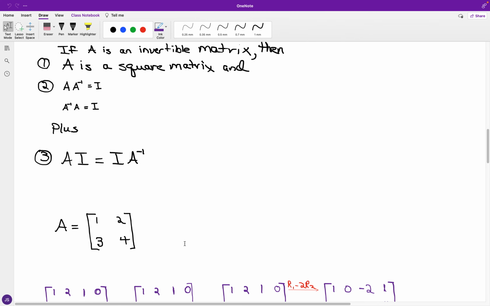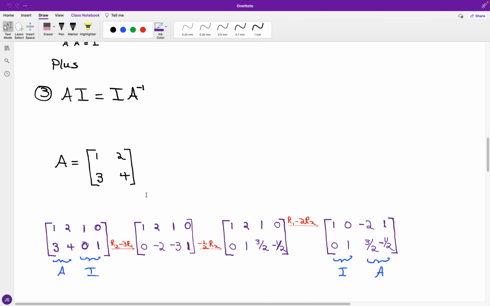So going back to the square matrix I started out with, designating what I have for A times I. So A I have at 1, 2, 3, 4, and clustering with the identity, I'm going to have what looks like a bit of a 2x4 matrix that is established, but just clustering together. So I have 1, 2, 3, 4, I have 1, 0, 0, 1, and putting what I have in terms of reduced row echelon form, I'm going to have R2 minus 3R1, kind of like what I did earlier. So I'm going to have 1, 2, 1, 0, and I have 0, negative 2, negative 3, 1.